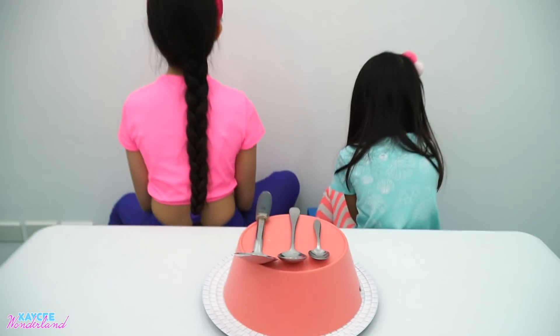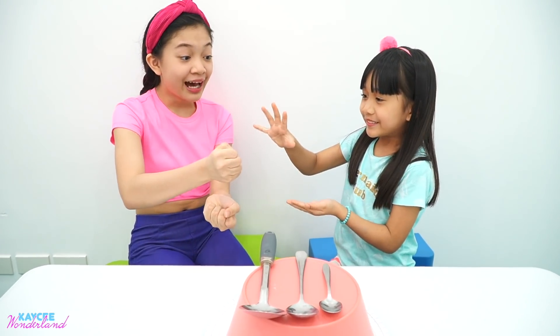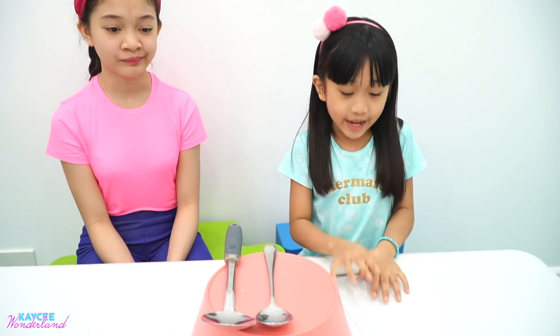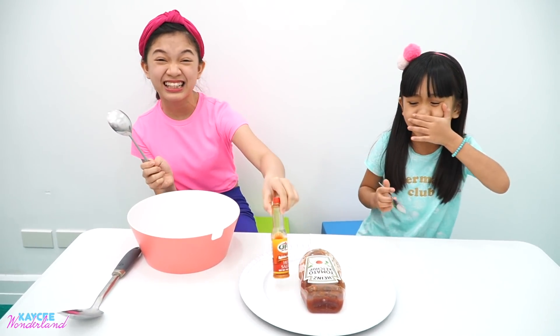Mystery food, ready? Face over here you guys. Alright guys, ready for rock, paper, scissors? Rock, paper, scissors, shoot! You're gonna choose — okay, you got your wish food. I want to wish food. I'm going to get medium. Medium! Alright, what is the mystery food? 3, 2, 1! It's the little bit mixed with hot sauce!